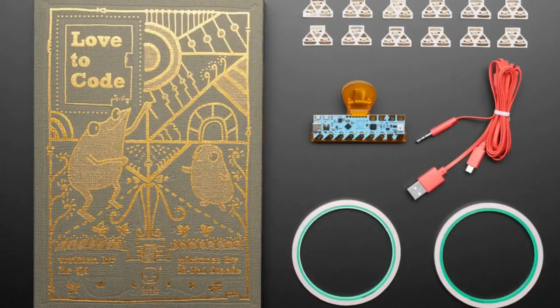So you get a ton in this book and it's everything you need — you don't need anything else, you've got the full kit. We've got just the clip, just the chip, just the copper tape, just the LEDs individually. But if you want to give a gift for somebody, I think this will be very popular for the holidays or for back to school — this is everything you need. It's specifically designed for young kids or people who want to learn programming and want something easy — simple drag and drop block programming. A kid who has experience with Scratch will also love the Love to Code. Check out the whole range of Chibitronics products — this is just the all-in-one starter kit.